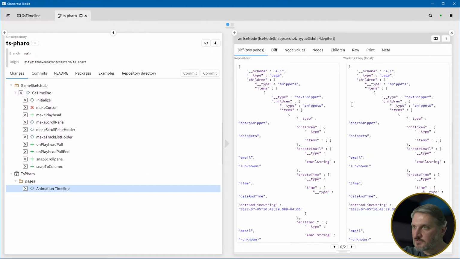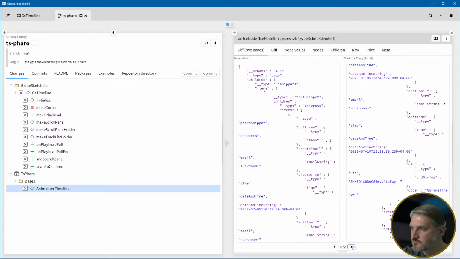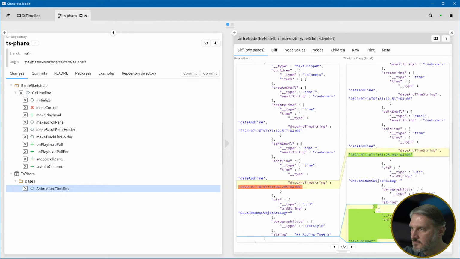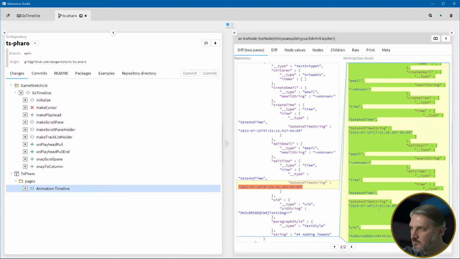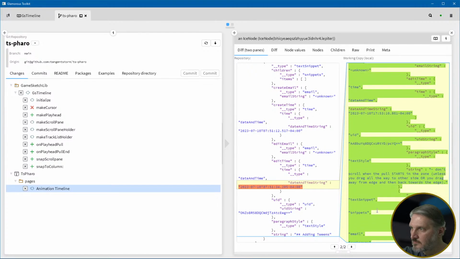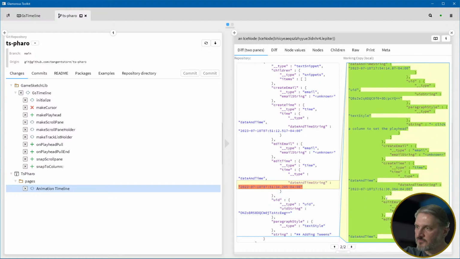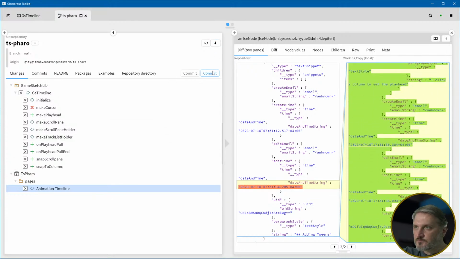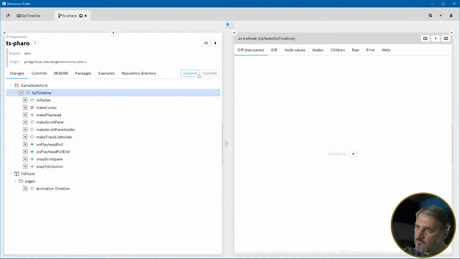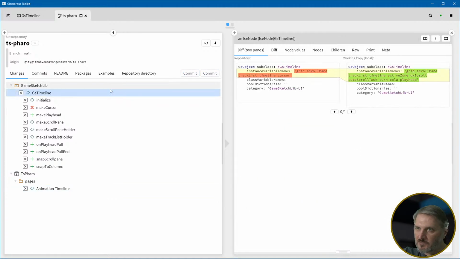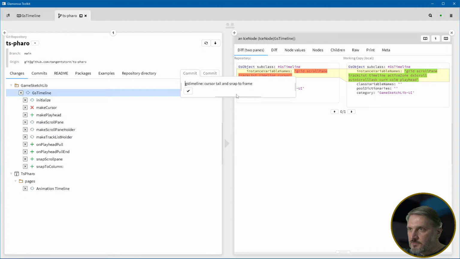All right, so what did I change here? Oh, I added the to-do list. Why do I have 2 buttons? Don't know. So, timeline.